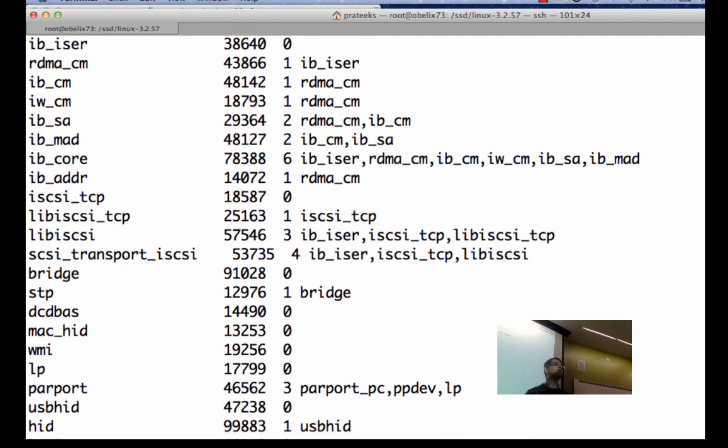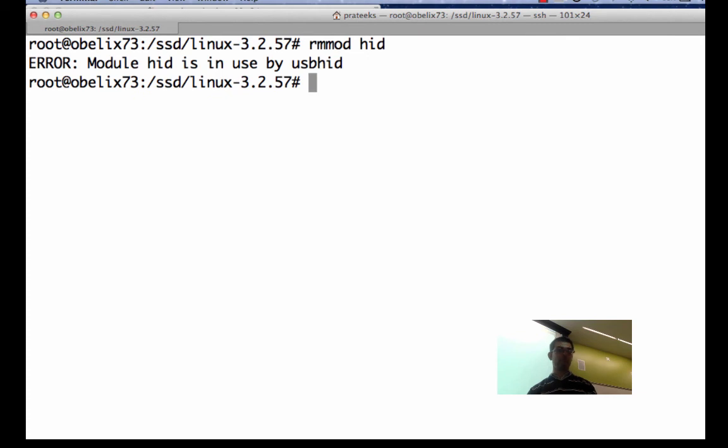If you have an attached hardware device, let's say I have this projector connected to my laptop, and there's a module which is supporting this, and if I try to remove the module, it might complain because I need to use the projector. So let's try to remove a module which may not be needed. Let's try to remove this Bluetooth device. I don't need the Bluetooth module. So it's an error. It's in use. There's some part of the kernel which is actually using that module, so you can't remove that.